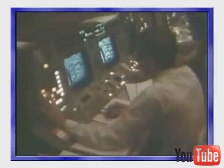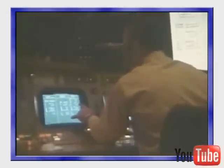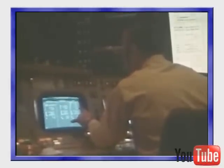Scores of computers and their deceived operators on the ground would then receive prearranged information, including the alleged location, altitude, and fuel consumption of the spacecraft, as if it were descending to the moon's surface. If the Soviets tried to find the actual location of an Apollo crew in the hundreds of thousands of miles surrounding the Earth and the Moon, it would be tantamount to trying to find a rowboat in the Atlantic Ocean.